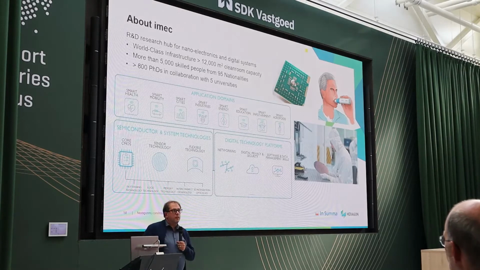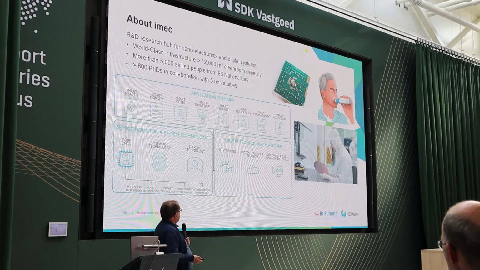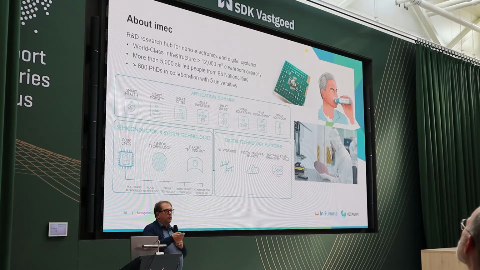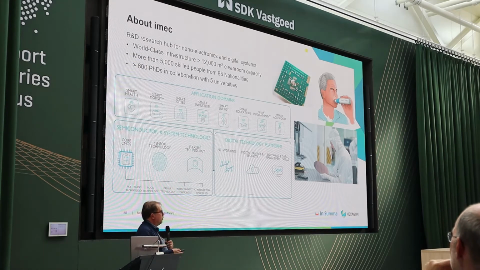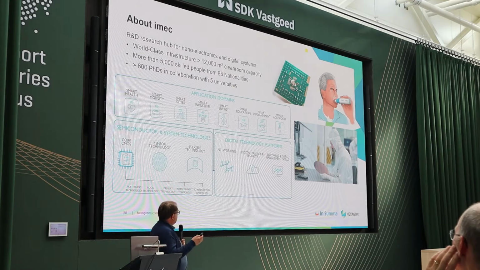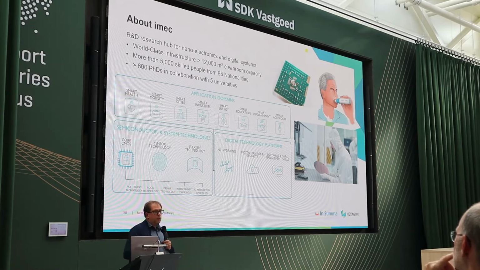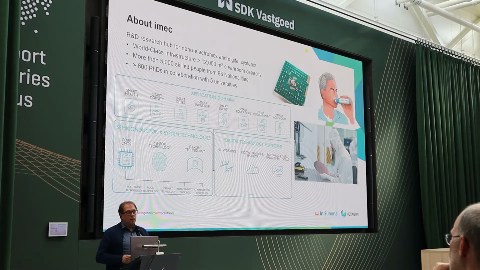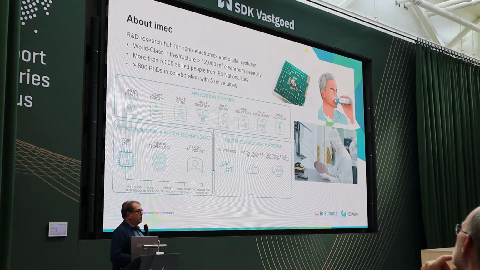Just very briefly, what imec is, if you don't know it: it's a large research center beginning in Belgium, but meanwhile we have centers. We have two centers in the Netherlands, one in Eindhoven and one in Wageningen, and one also in another region of the world. In Belgium we have a world-class clean infrastructure of 12,000 square meters, where we basically do the scaling of the signal, to go to the most advanced nano-electronics.